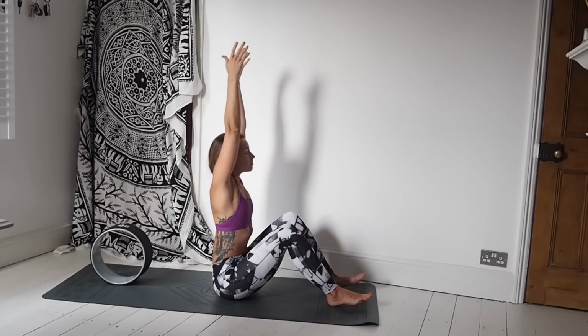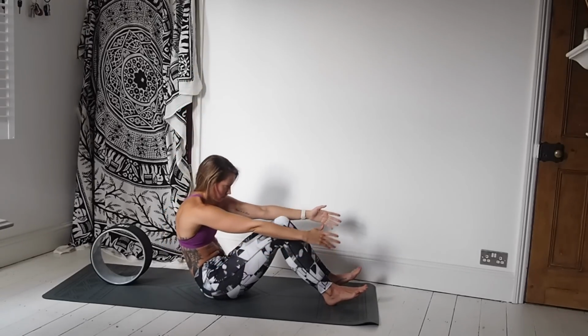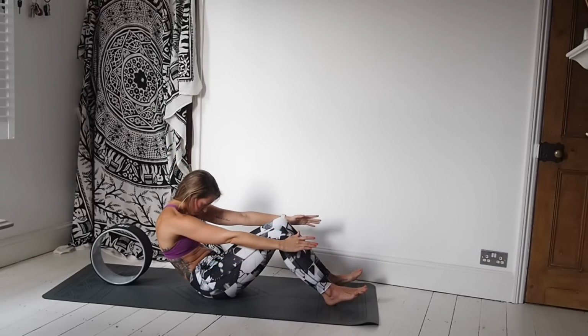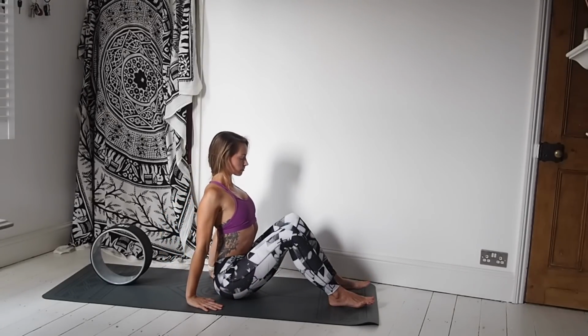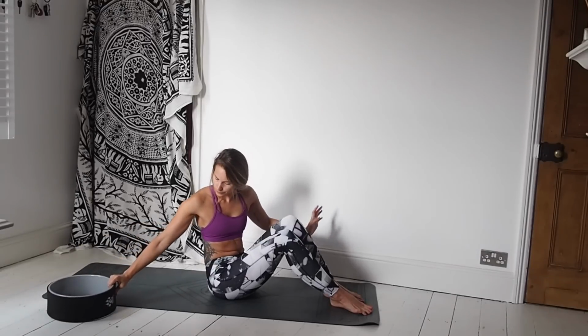Couple more like this. Inhale, reach up. Exhale, round the spine, arms come out in front. Inhale, reach up. Exhale, arms come all the way out in front. Nice. And then release, placing the hands down. Little lift up through the chest if you wish. And then just moving your yoga wheel out of the way.